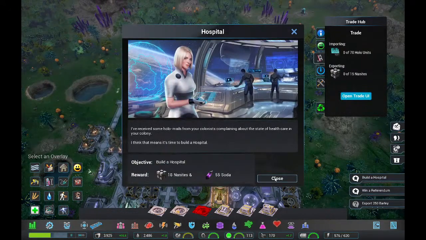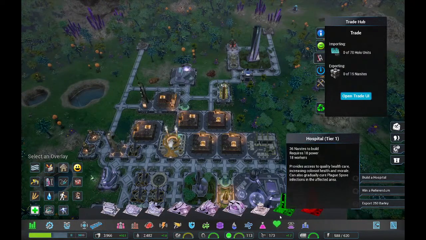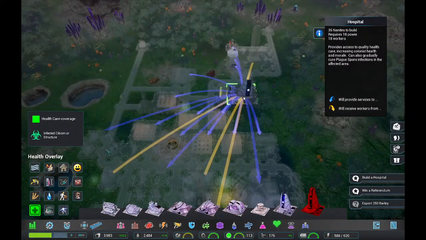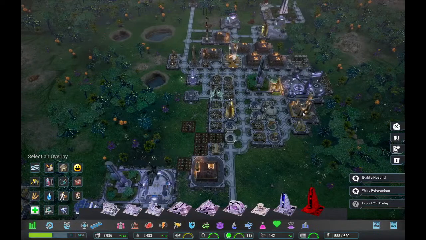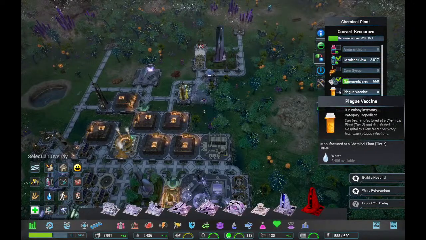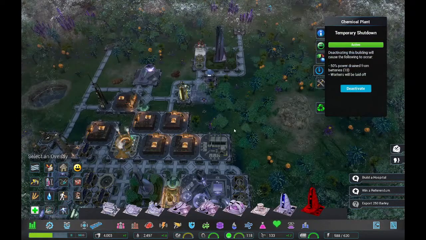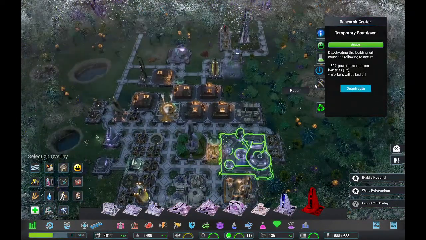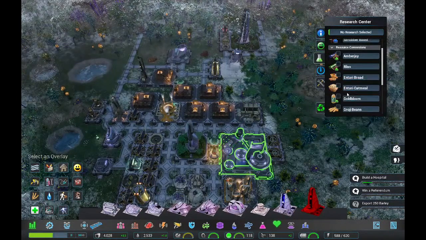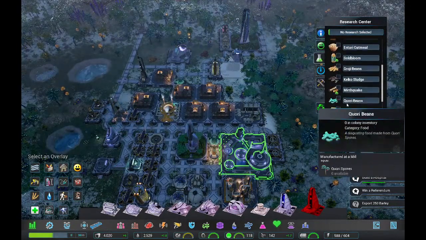I think a few more service structures would go a long way. Hospitals are good. I like hospitals. And we're gonna build one right here. And we'll probably need to build one down there. As you can see, we're making nanomedicines. And we'll go ahead and add plagues on. Temporary shutdown, no. Have you guys done much of anything? Okay. Enhancer, because we're kind of low production, I don't like using that.